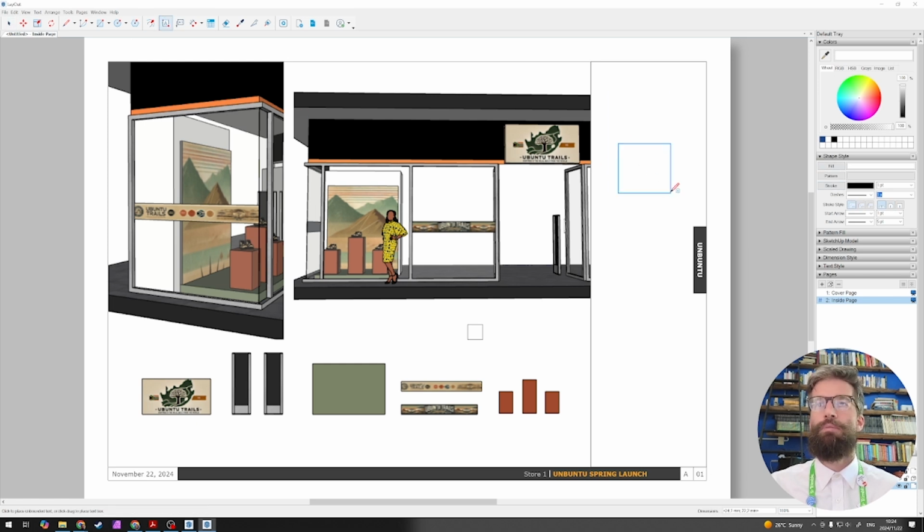Oh, must type something in it. So we'll just type in the number 1, the number 2, the number 3, the number 4, and the number 5. And then we will fill the space with, let's say, the color orange.